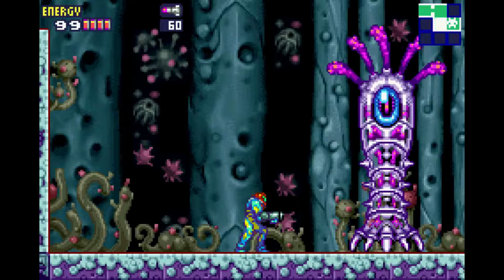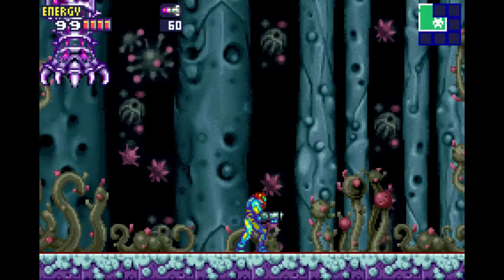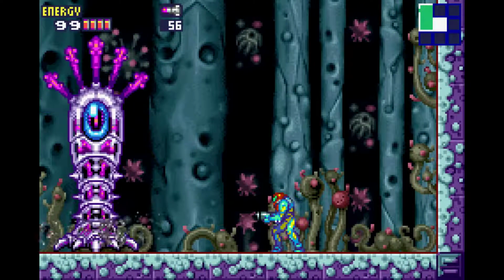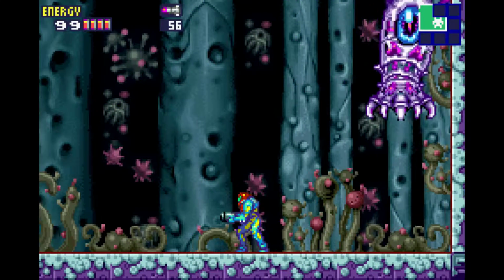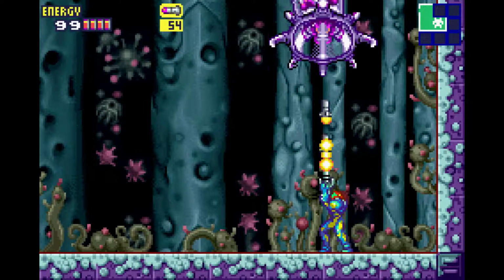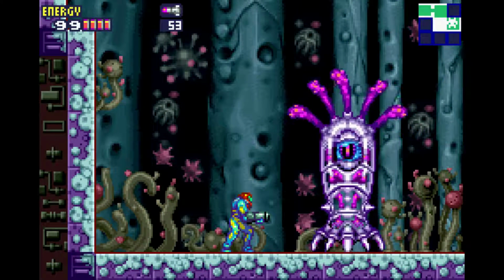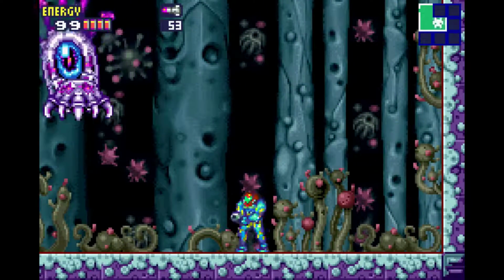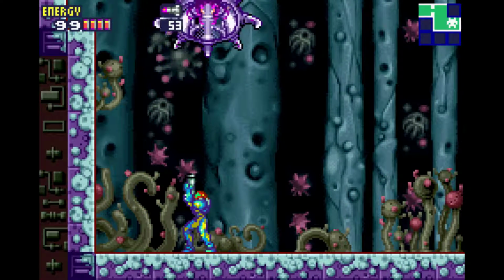What in the crap? First time I saw that, I was like, what? This thing just kind of jumps over you, and then you have to fire up into it. Up through its... I don't even know what you'd call that. But you shoot up into it, and it hits it in the eye. That's how you hurt it. Every time you hit it enough, it loses one of its sections? I'm not really sure what you'd call that. I'm not like a xenobiologist or anything.